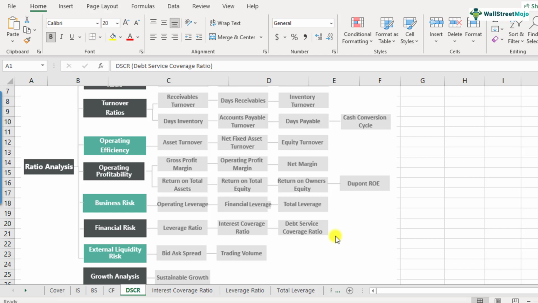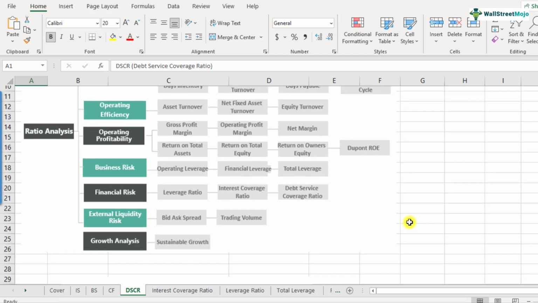So we add all these three sets of obligations: the interest expense, the principal repayments, and any other obligation which the company is committed to. Usually it is the lease payments. Okay, so that's called the debt service. Instead of interest, we take the debt service and compare it with the operating profit. We want to see whether the operating profit of the company is sufficient enough to service the debt. That's how the debt service coverage ratio is looked at.